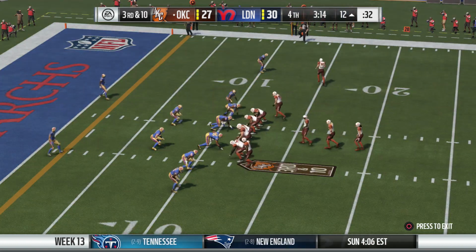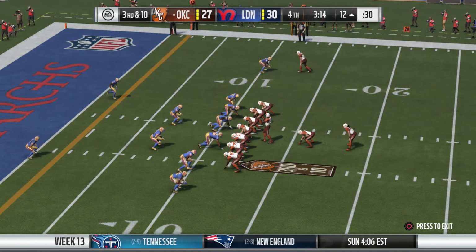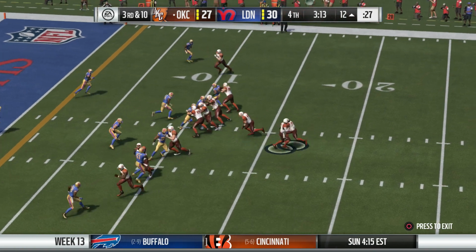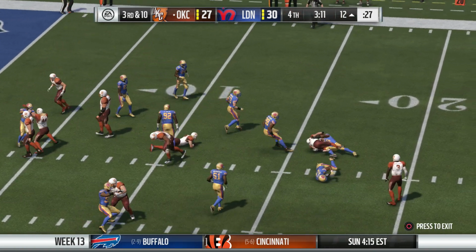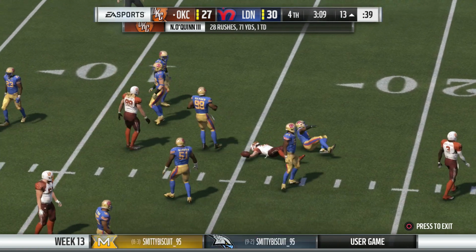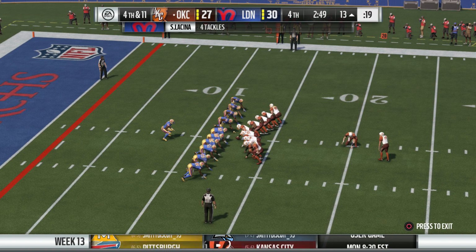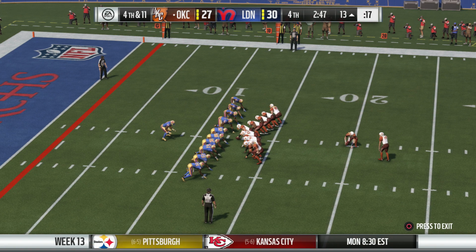Couldn't hang on. And sometimes they just have to get out of their own head because they understand how tight windows are there and how many bodies are there. And sometimes they just overthink it and don't catch the ball. And they'll lose yardage here. They go backwards to the 13-yard line. A loss of a yard, and it brings up 4th.